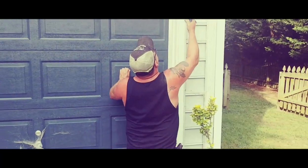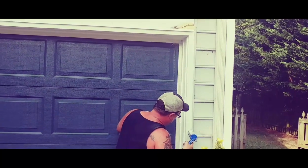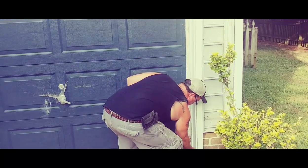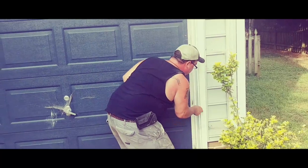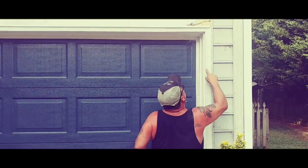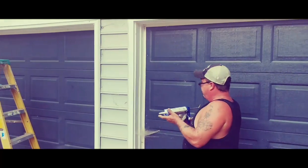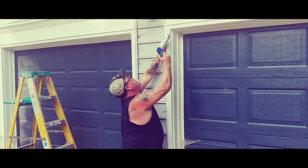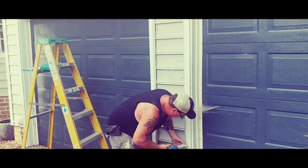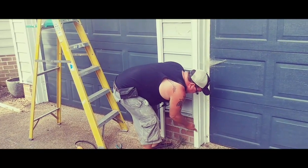I go back around here like this and just put a little dot over top of each one of these nail holes so the water doesn't get in there. Take your finger and just smooth it over. Working a little fast today because it's going to be 100 degrees out here today, and I ain't trying to be out here sweating.